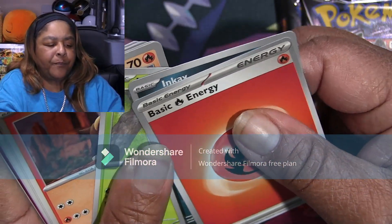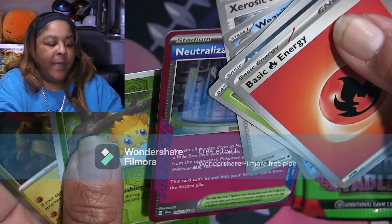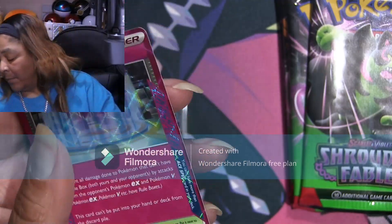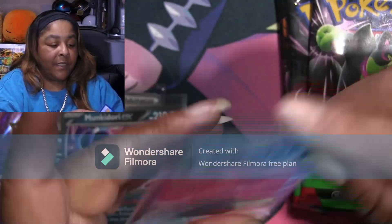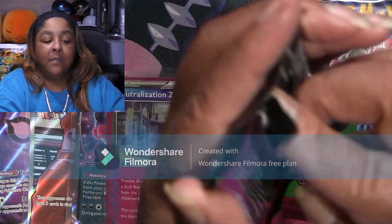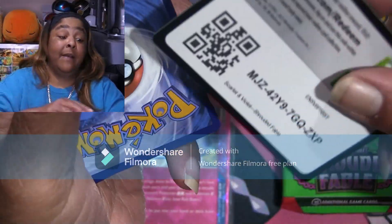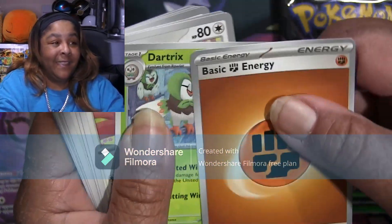The booster bundles — I don't know if they came out as well, so I might have to get those too, and then that'll be the last product I'm gonna try. After that I'll be done. I'll purchase the singles for whatever I have left. Because that's enough. I would have thought I might have completed this set by now, but the pull rates are tough — they are tough.